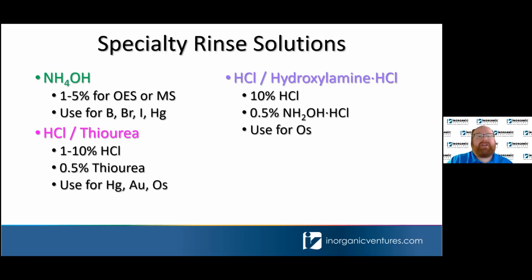Very small market, but we have actually developed our own standard for osmium that's going to be traceable to the SI. We're going to be coming out with that soon. But during those studies, we learned that HCl with hydroxylamine hydrochloride is the way to go. It's a great way to stabilize the osmium, but also for helping with washout when we're running it on our ICP.